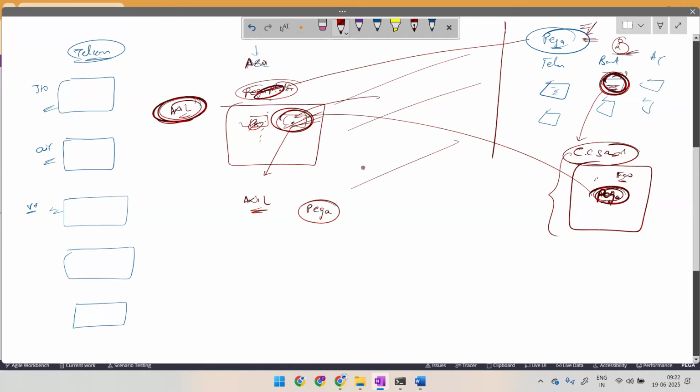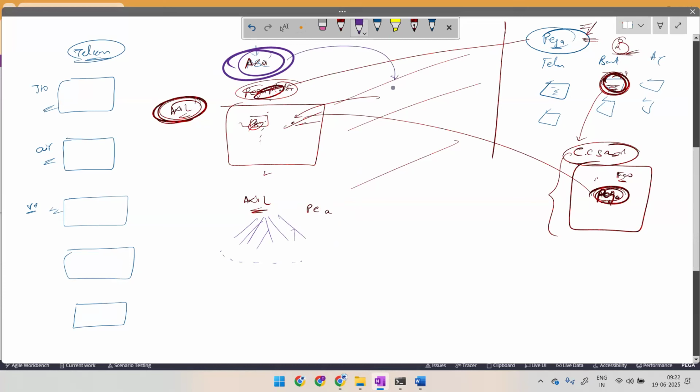Am I correct? Yes, right? Makes sense, everyone? So if the same organization name is getting derived, Pega will be the organization name. And if they are creating other applications in between or below, everywhere they will see Pega as the organization name, even though they are working for Axis. Still it is showing as Pega, which is not correct.